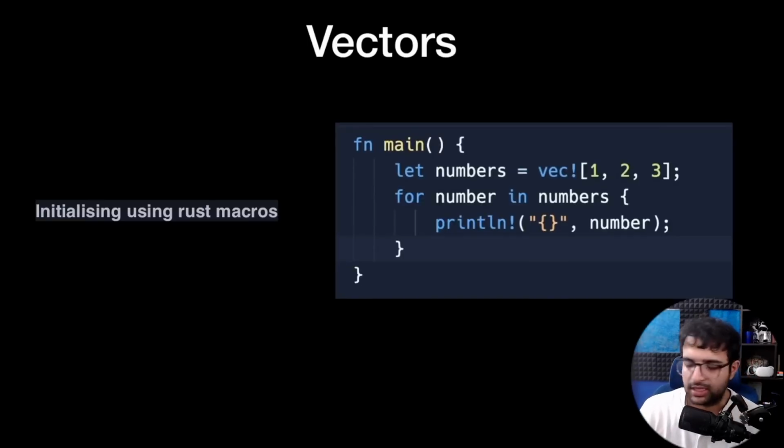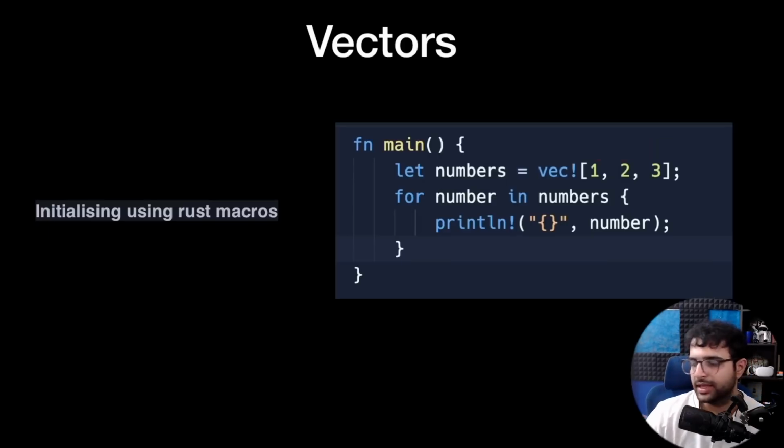And one more thing is, just another way to initialize a vector is by using the vec macro. Again, I'm introducing a term we haven't yet learned, which is a macro. But as the name suggests, it's something that expands to something else. This vec! with 1, 2, 3 will pretty much create a fresh vector for us and push all of these 3 elements to it.